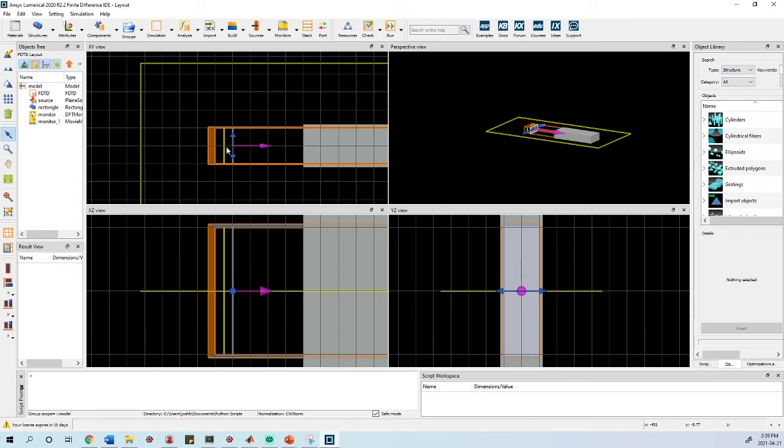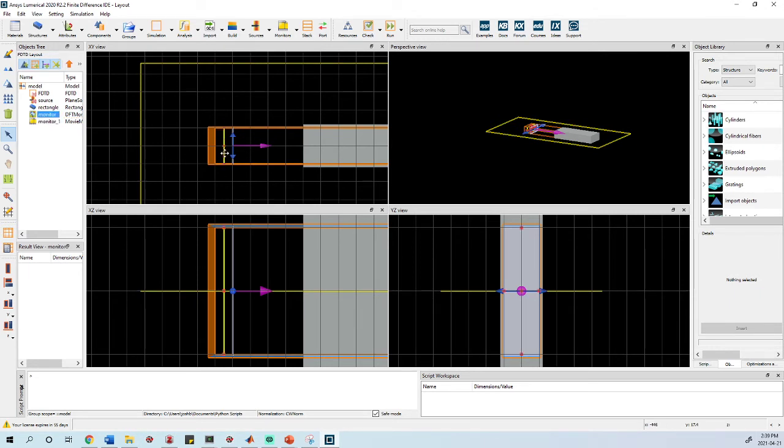And so we expect the reflected light to have a pointing vector in the negative x direction. So the pointing vector is going to be in the opposite direction of this pink arrow for the reflected light. However, what this monitor is going to do is calculate the pointing vector in the positive x direction. Just by default, that's how the power monitors work in Lumerical.